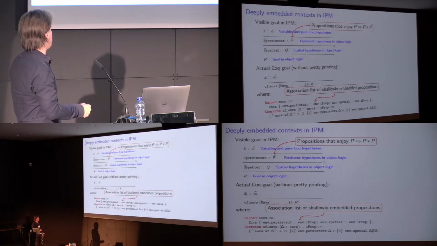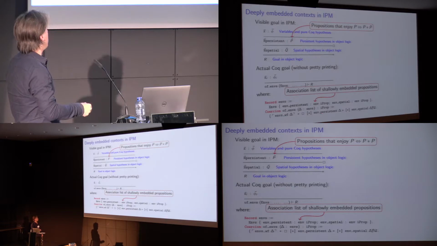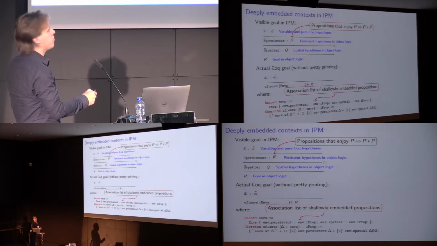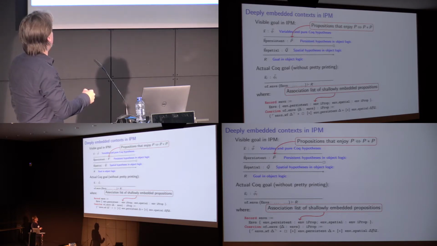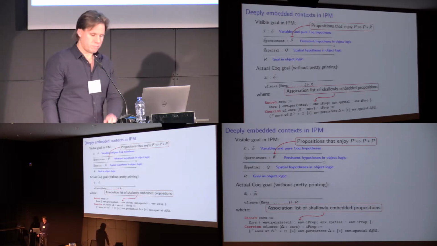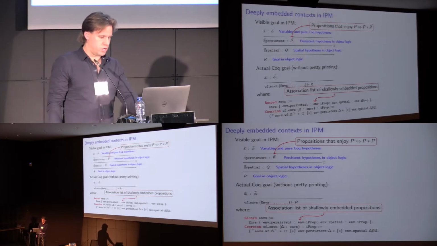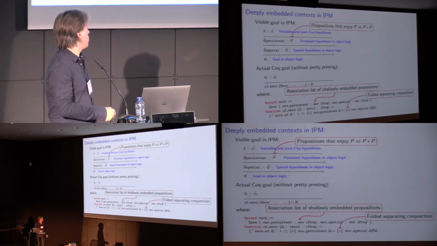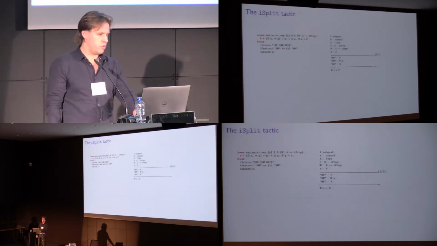Then we can define the interpretation, which is saying something like, well, the environments should be well formed, all the hypotheses in the persistent context should hold, and all those in the spatial context should hold. And this funny modality is to ensure that we can indeed split all these things. And then, how does our goal look? Well, the interpretation of the environments until the actual goal. That's the general setup. So, this thing here is the folded separating conjunction, because, well, there are association lists.